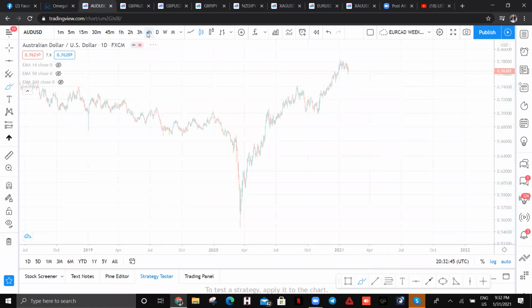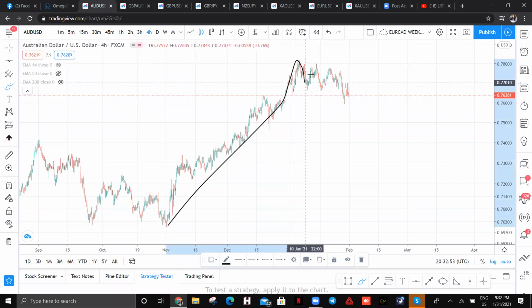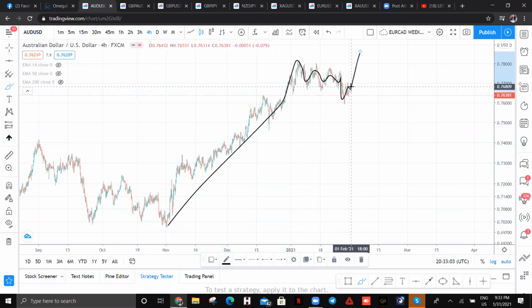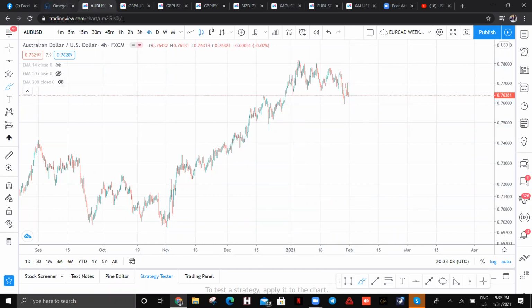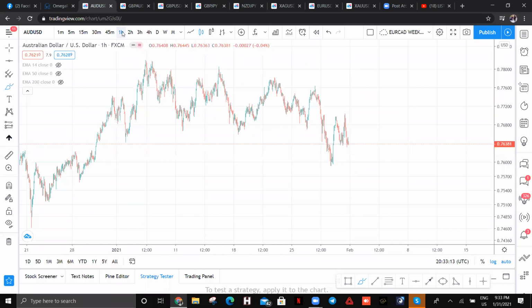You check your H4, what's happening. You can see on the H4, price got to this place and started consolidating, created this impulse move and was still consolidating. So you can't tell whether price is going to continue going up like this or continue coming down. How will you know whether the price is going to go there? I use my H1 to identify my zones. Zones could be support or resistance zone. What your line chart helps you with is just to draw the zone so you can identify it.